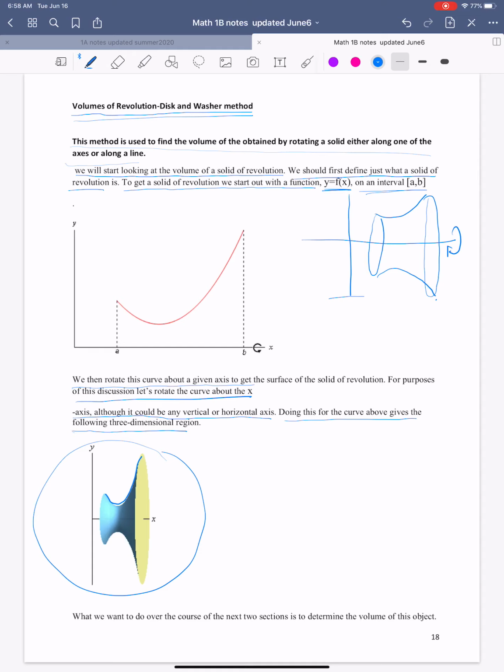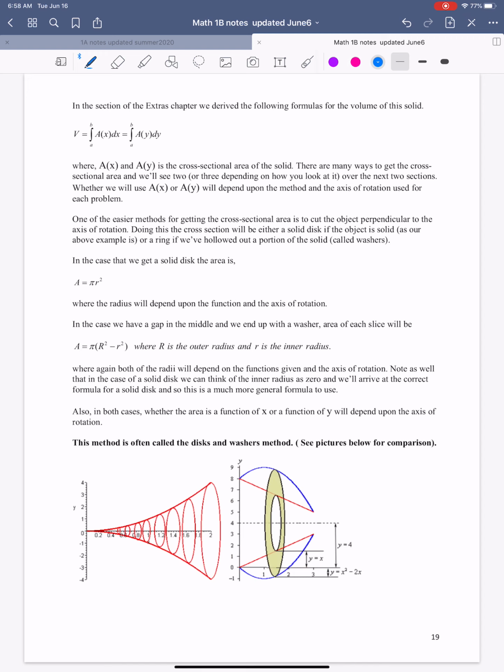So we want to determine the volume of this solid. Whenever we need to find the volume of this solid, we basically will be dividing that solid into disks or washers. A disk is something like a compact disc, a CD, that does not have any holes in it. It's a full circle. Washers have holes in them.